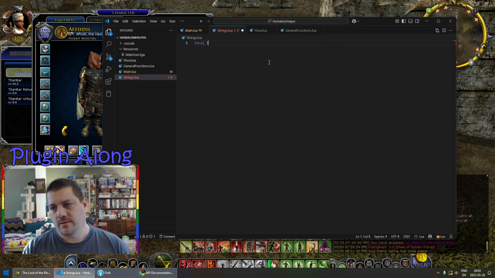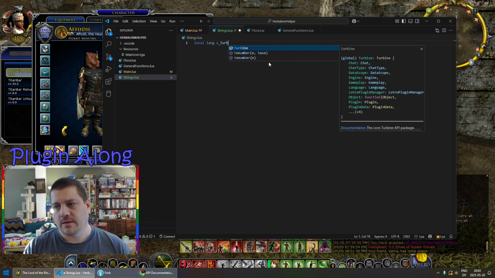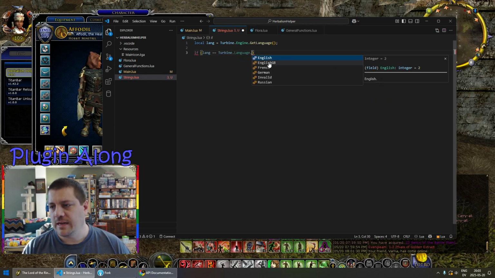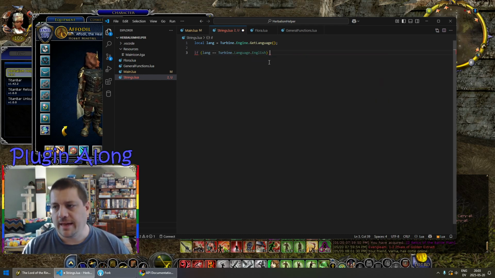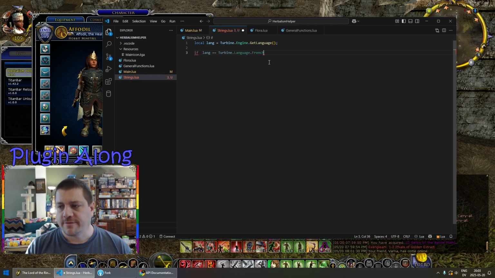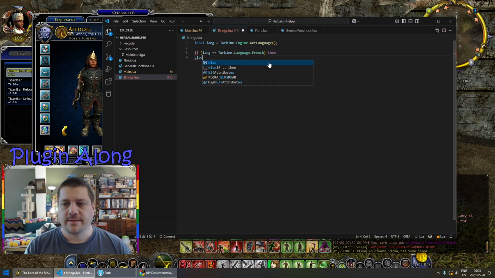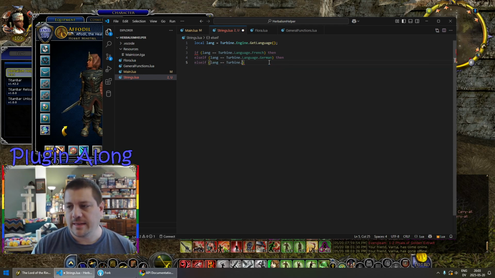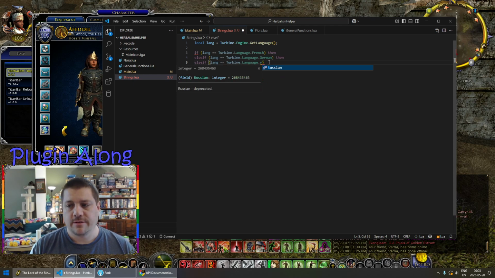So local lang equals turbine.engine.get language. Great. So what we can do is say if lang equals turbine.language.english, then actually let's do the other way. French then, else if lang equals turbine.language.german, then else if, and we can even do equals turbine.language.russian if we thought that was useful.